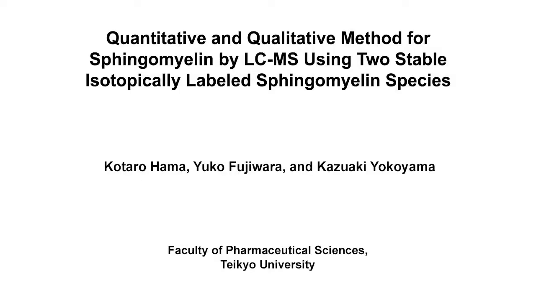The overall goal of this procedure is to precisely analyze the amount and the structure of each sphingomyelin species in biological samples. This method can help answer key questions in the lipid field pertaining to lipid biology and lipid metabolism. The main advantage of this technique is that we can characterize a variety of sphingomyelin species in biological samples by liquid chromatography mass spectrometry system.